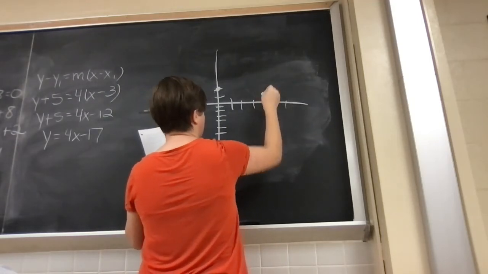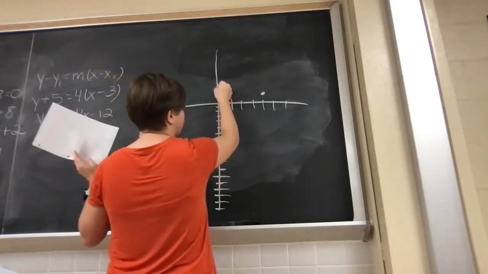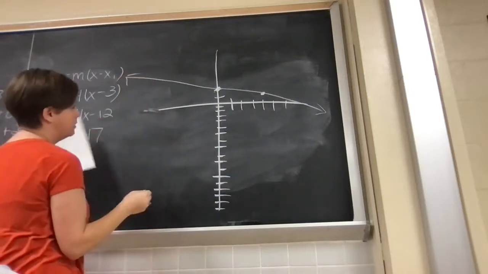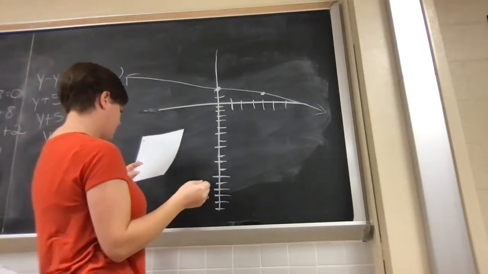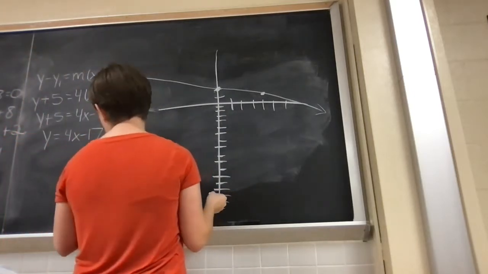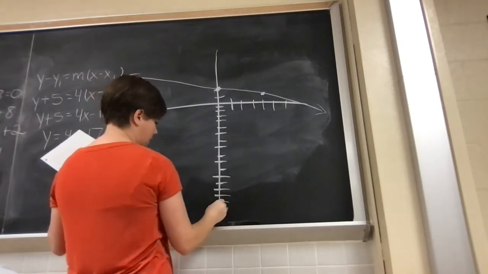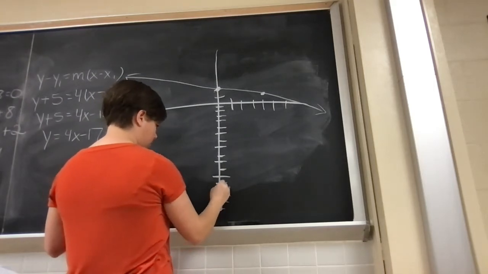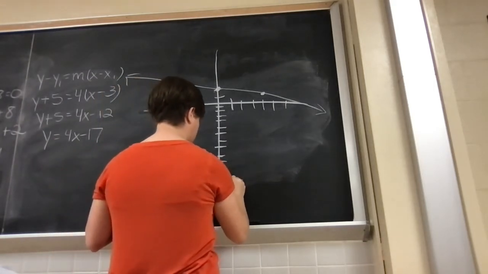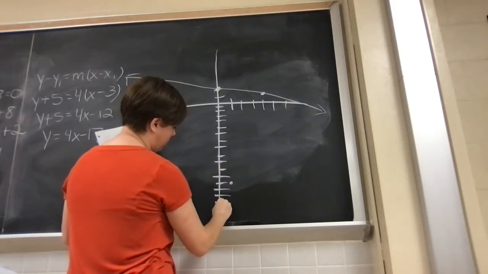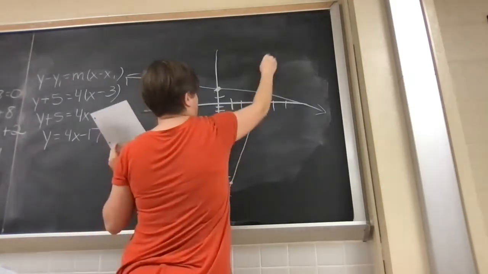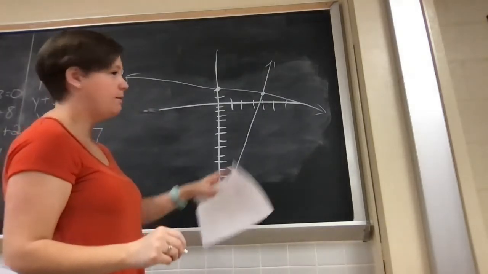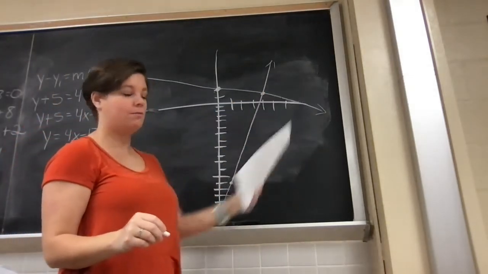Actually, I'm just looking at my graph, and I think I did my graph wrong, but that's okay. I mean, on my paper. Ugh, that's not a good line, but that's okay. And then I have y equals 4x minus 17. So minus 17, then go up 1, 2, 3, 4, over 1. Oh, this is going to look really, really wonky. I'm sorry. I don't actually know if it crosses right at that point, so do forgive my picture. It might not actually cross right at that exact point.